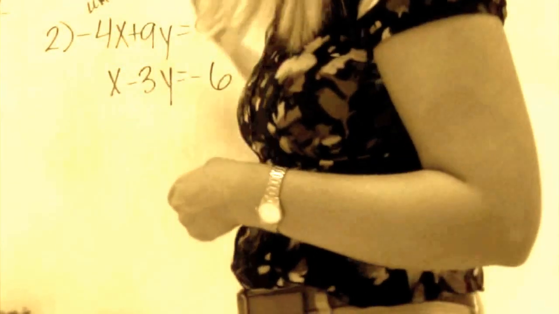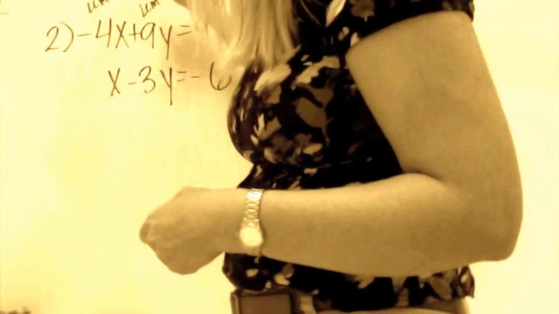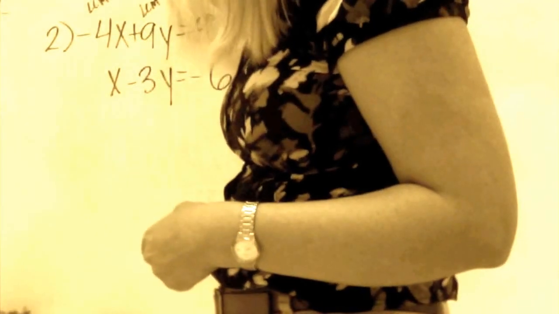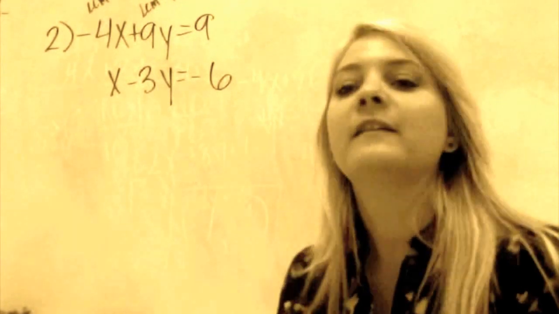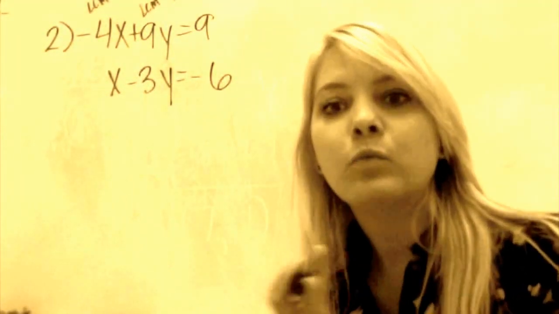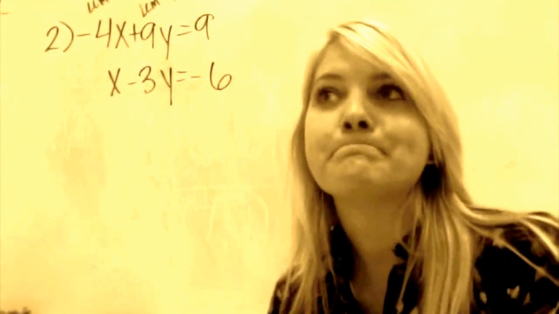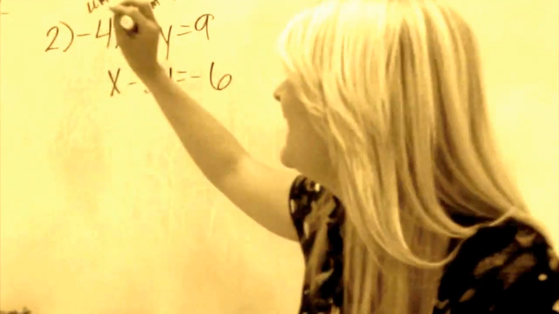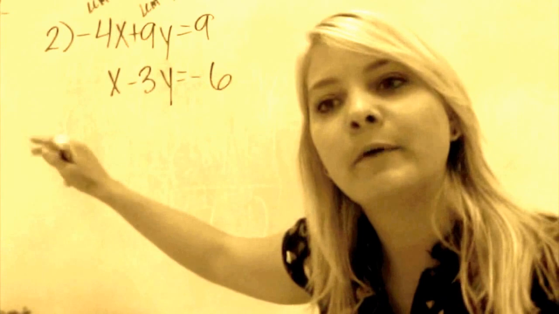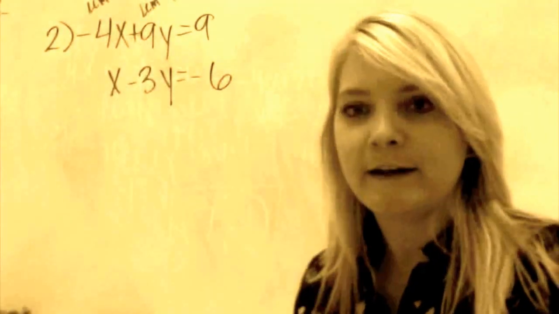So the least common multiple of our x variables is 4, and the least common multiple of 3 and 9 is 9. Now, the purpose of identifying the least common multiple is that's what you're going to need to multiply by. The smallest number: so I'm going to choose to eliminate the x variable since its least common multiple is 4, which is less than 9.